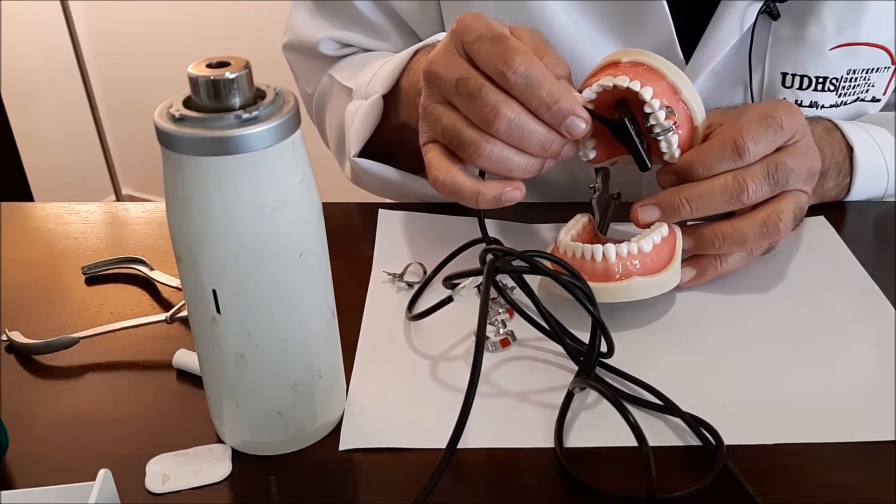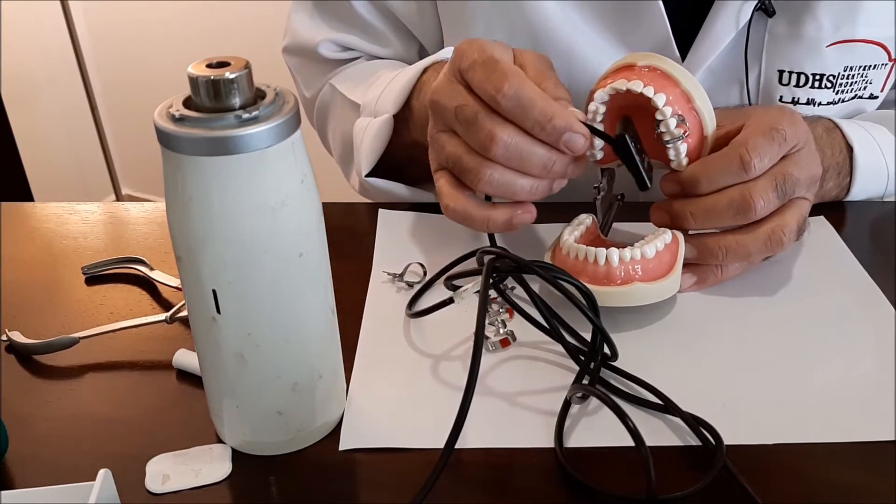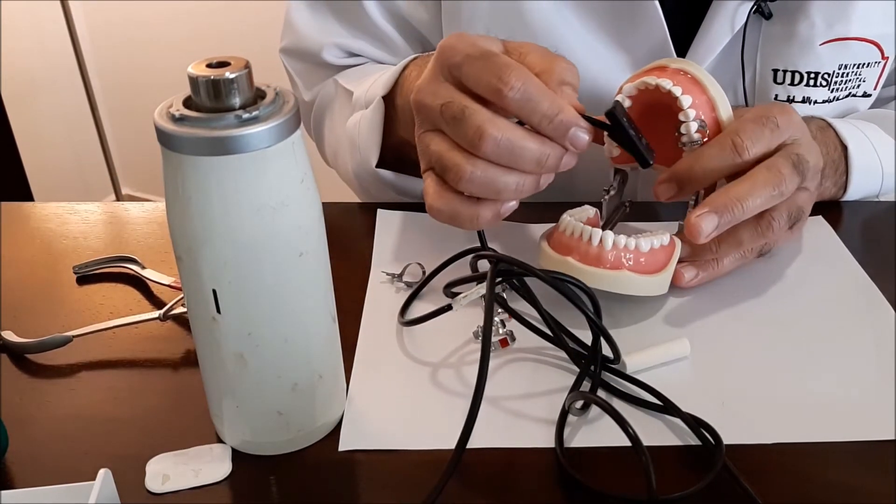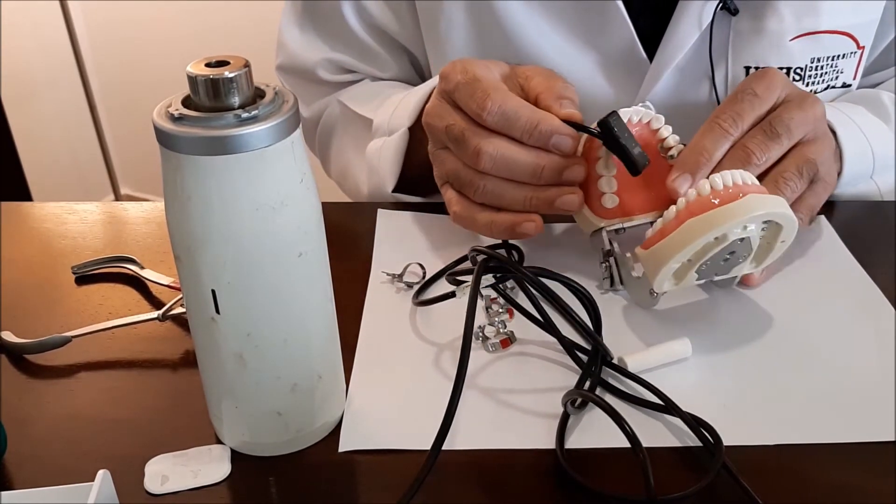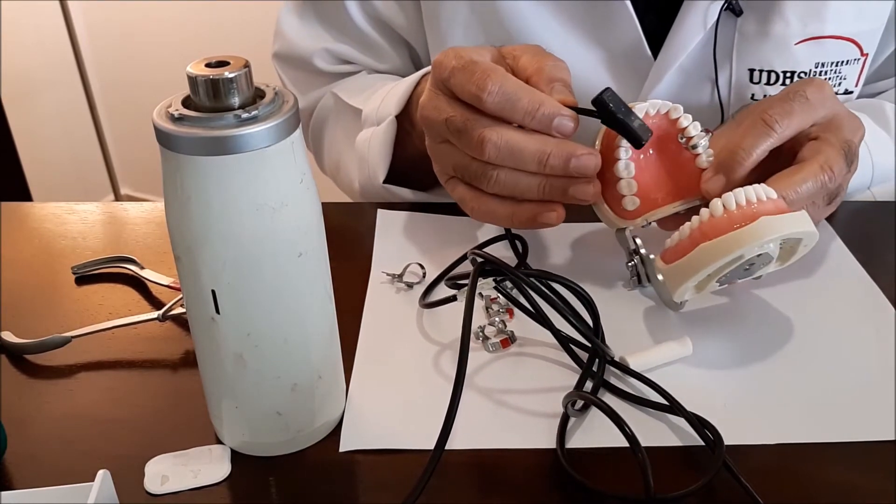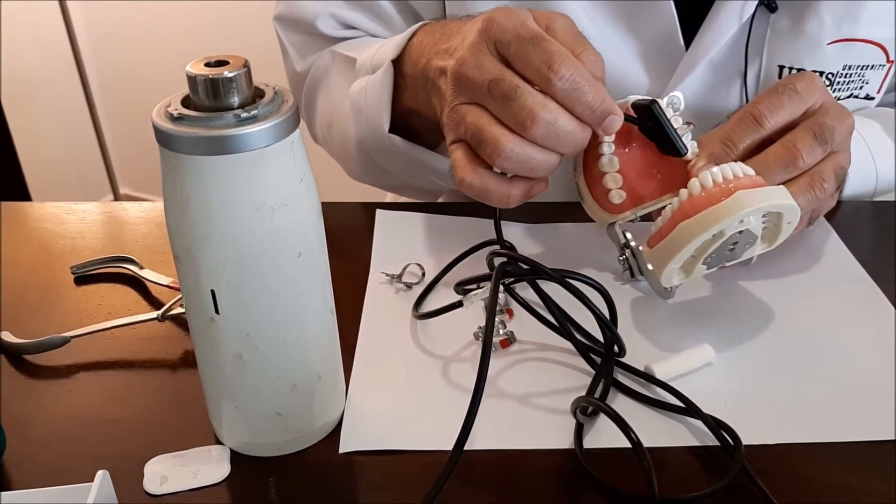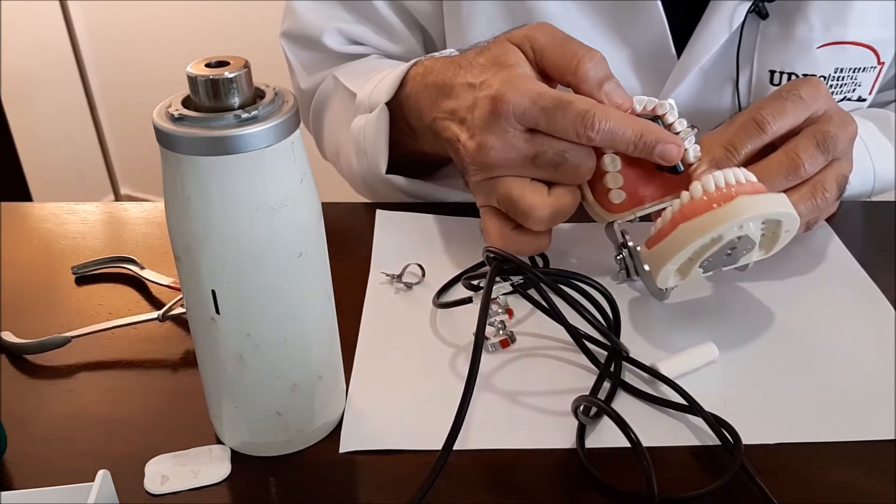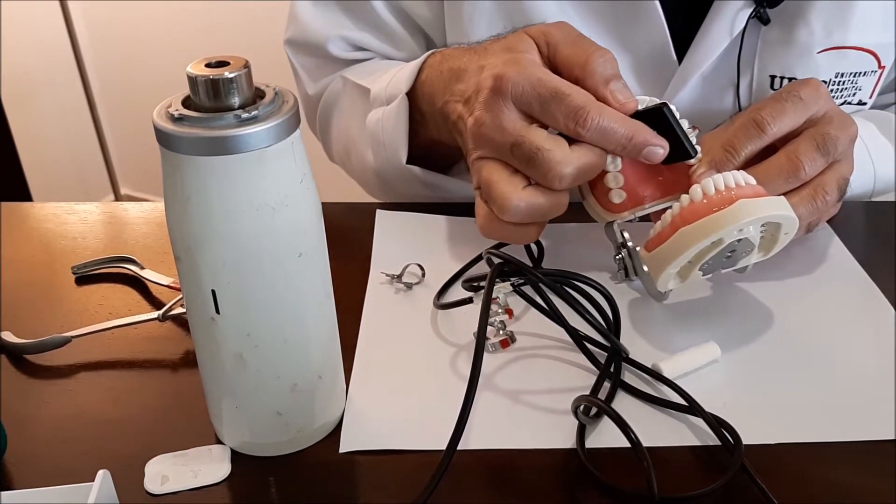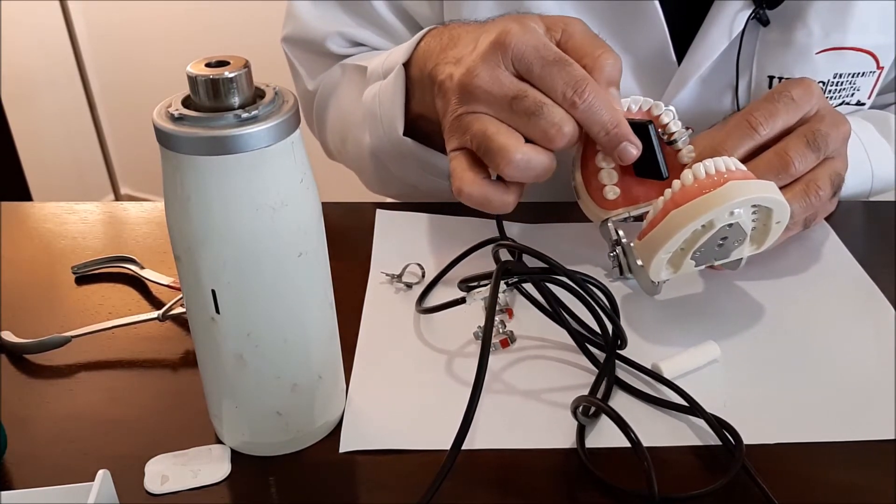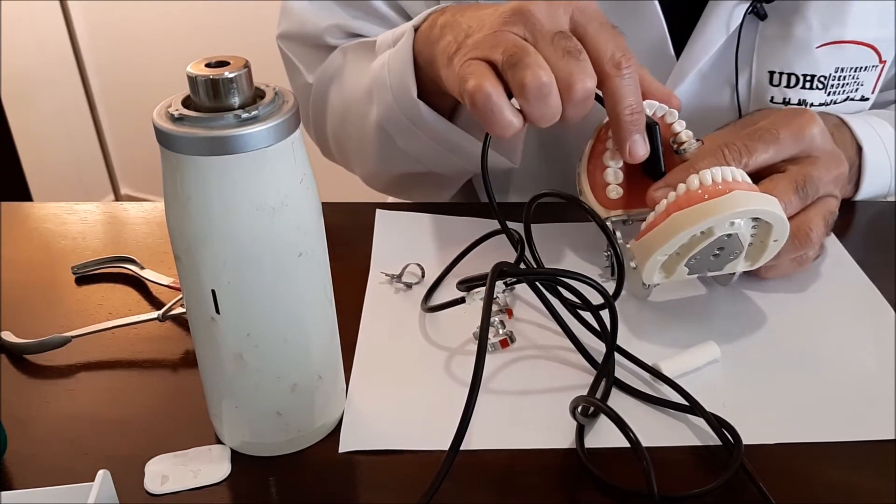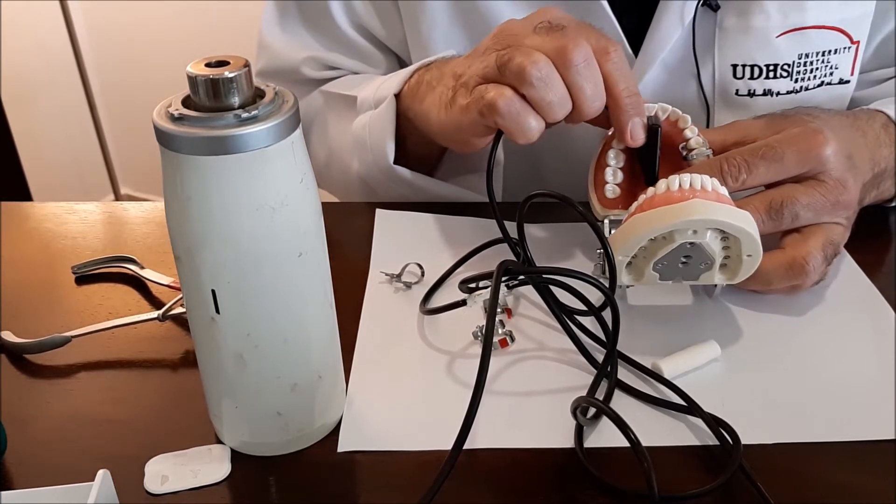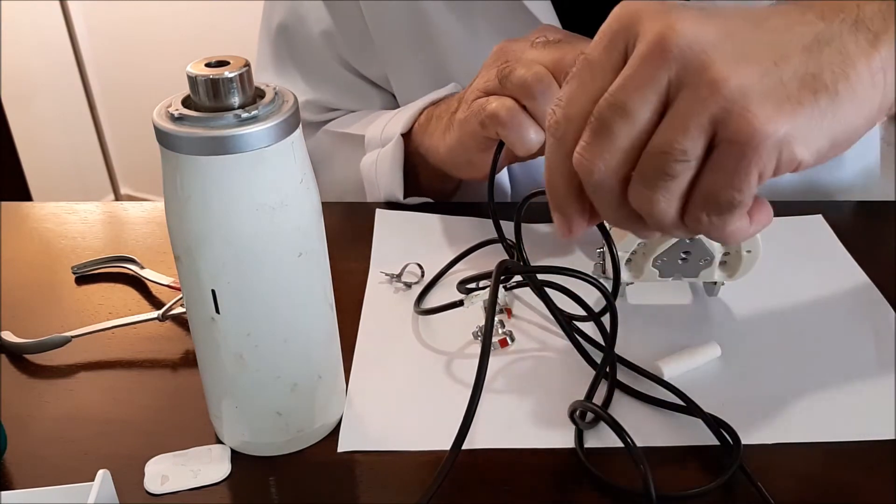The trick here is that don't stick or do not bring the sensor so close to the tooth. Try to take it out to the midline. Try to take it out towards the midline of the palate and then you are going to place the cotton roll in this direction.